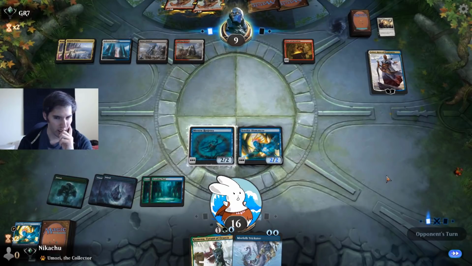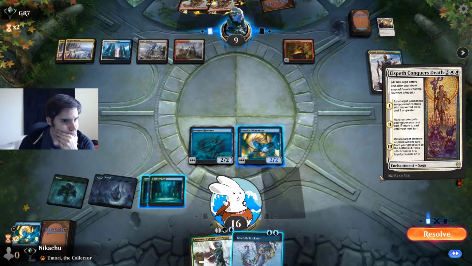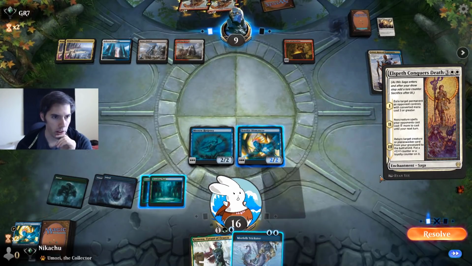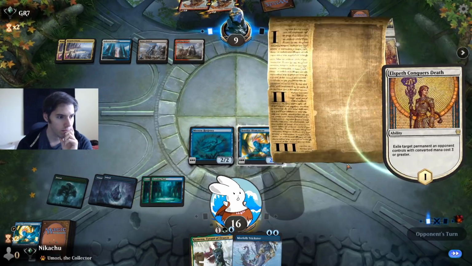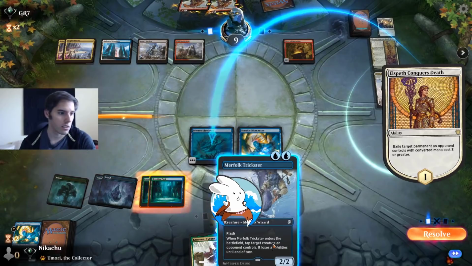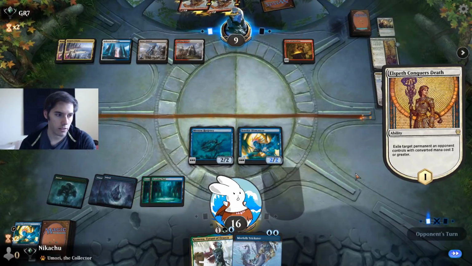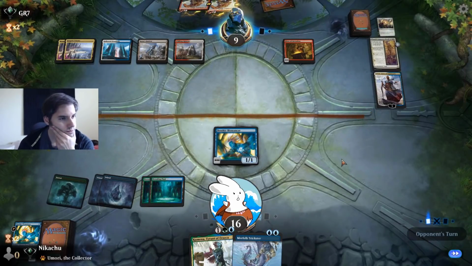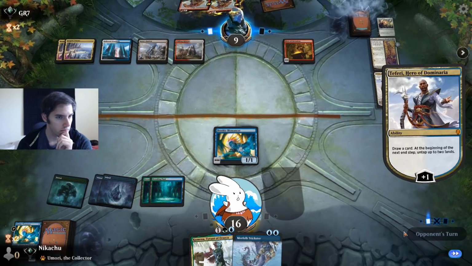We're very close to winning anyway. Exile target permanent an opponent controls with converted mana cost 3 or less. Okay. Get a tap trigger in. Taking down a land or something. The lands don't matter because of this card. Okay. This is the card that needs to be countered. No time for a break.